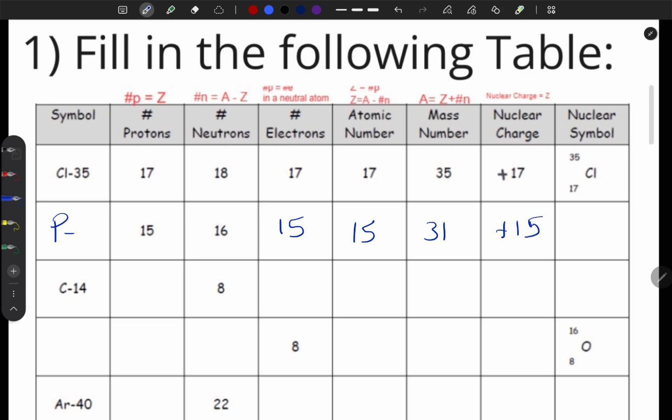Next, we have the nuclear symbol. In fact, before we jump to the nuclear symbol, let's look at the main symbol again, with the hyphen notation. We need the mass number over here, and we just got the mass number, so we're going to plug it in, so that's 31. Next, the nuclear symbol is going to be phosphorus, P. On the top, as you can see here, is the mass number, and then the bottom is the atomic number. So the mass number is 31, and the atomic number is 15. So we're going to write 15 down here. And that's it for the second row.